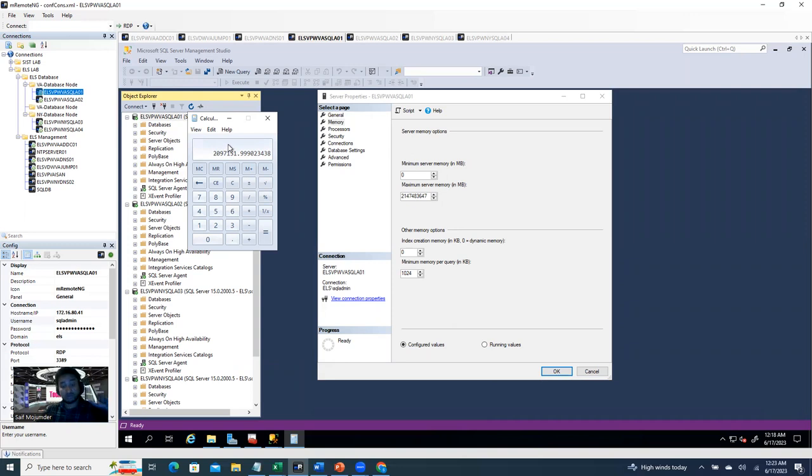So Microsoft by default allows one SQL instance to consume that many gigabytes of memory. This is the Microsoft default memory utilization capacity for SQL. If you convert it to terabytes, you can't imagine. Divided by 1024, you see, 2048 terabytes of memory that SQL can consume. That's the capacity of one SQL Server instance. So it can consume that much memory.